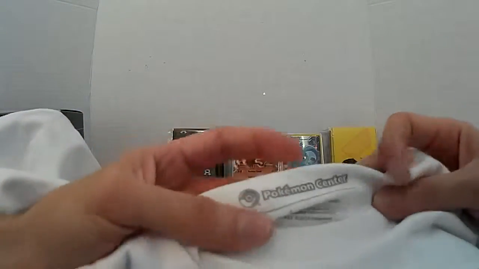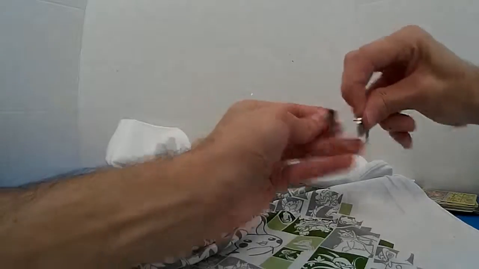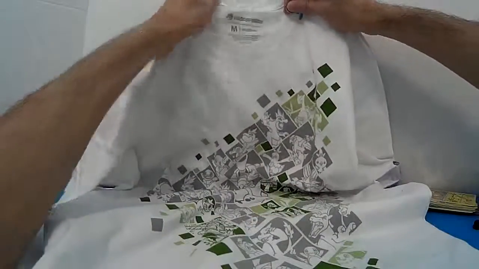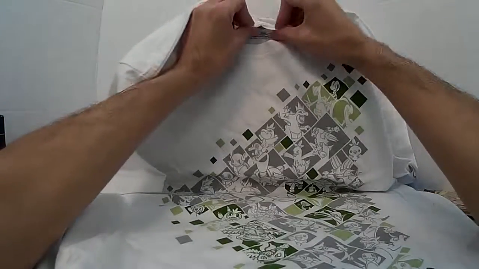And here it says right here, Pokemon Central, where I got it from. And pretty cool, I like it. Little pen will be useful for now. So, little guy will hold my shirt for the moment so you guys can see a little better. It looks pretty cool. I want to collect all three versions, so hopefully next week I have enough cash to buy one more shirt.